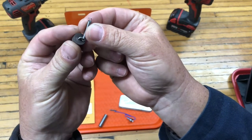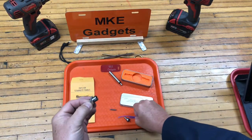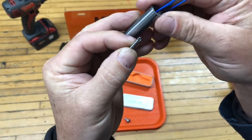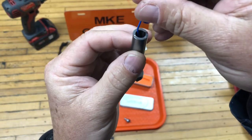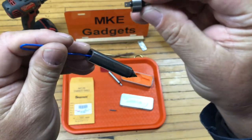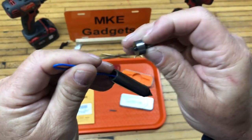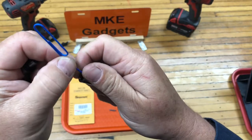Let's go to the sky cam. Make sure you have the new spring. Hook one end on. Slide the paper clip through. Hook the spring in the paper clip and pull it forward. This is the tricky part. You've got to pull the spring through, feed this hole onto the end of the spring, and then remove the paper clip without any of it falling apart. This is a job where you really need three hands.